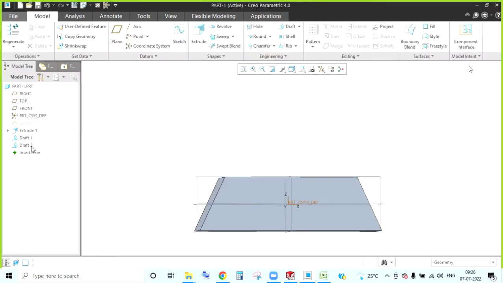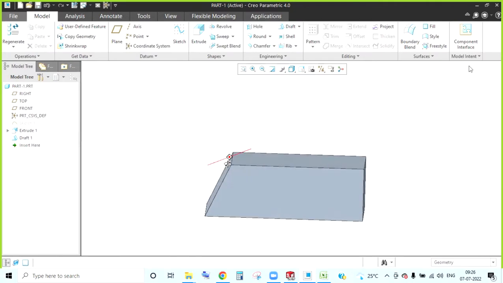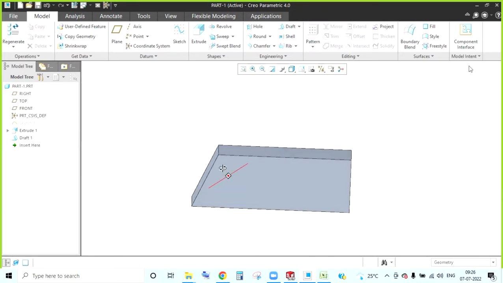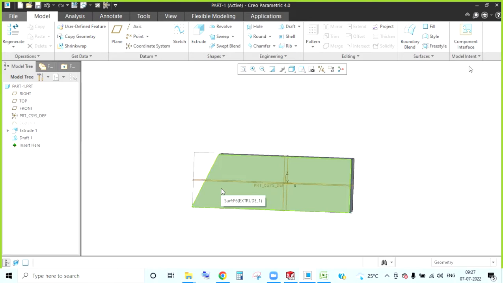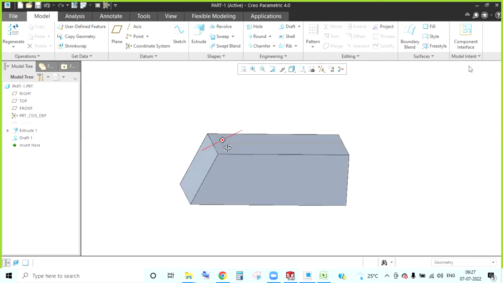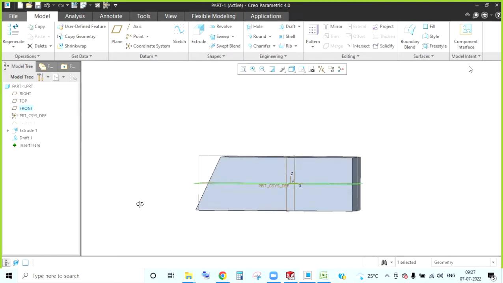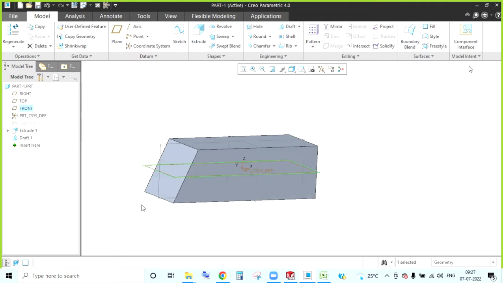Now, what I want to do is, I have selected the hinge surface here, right? Instead, what if my hinge surface is this particular plane, which is exactly somewhere in the middle?